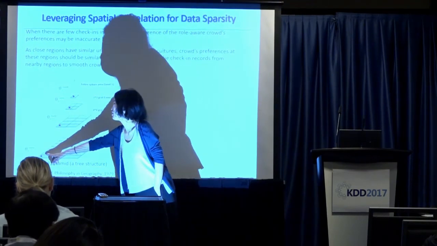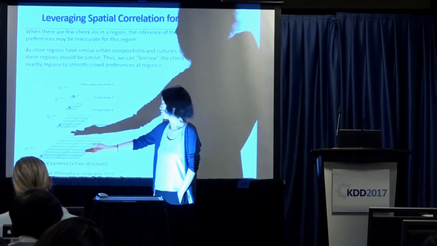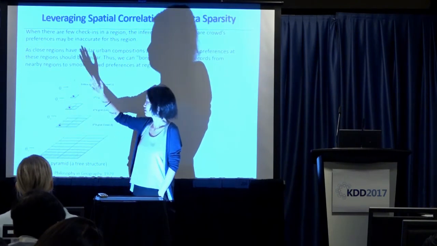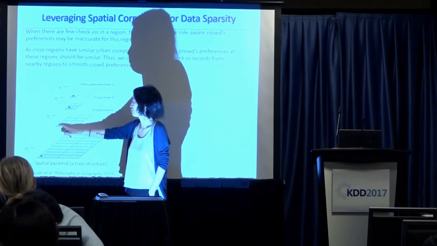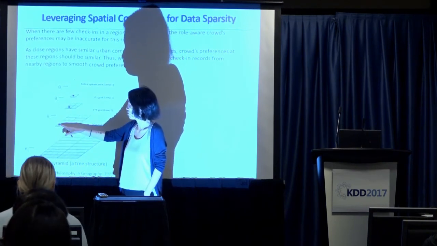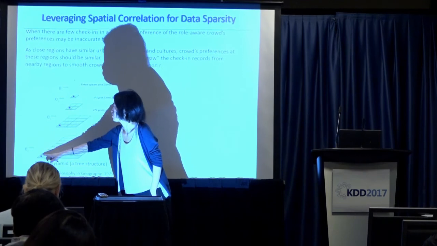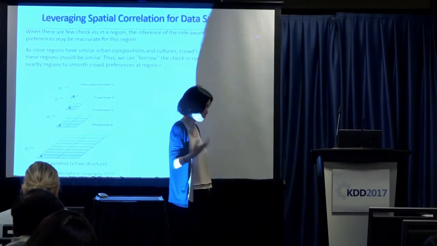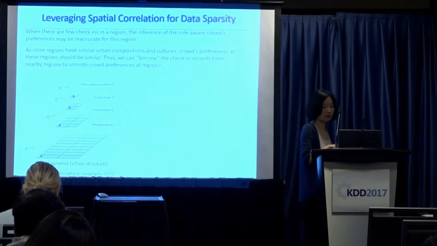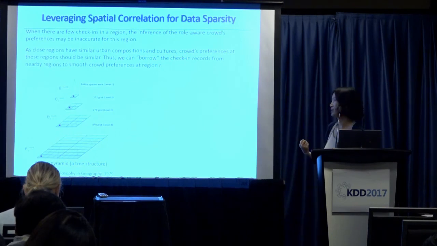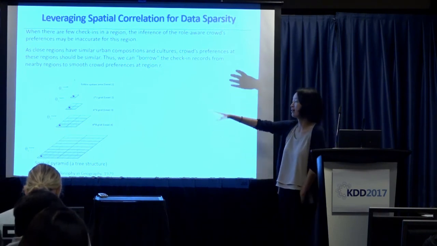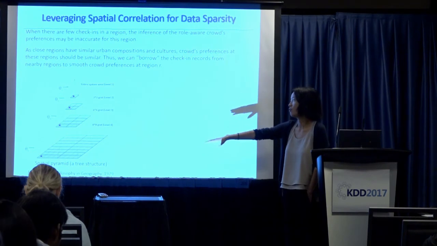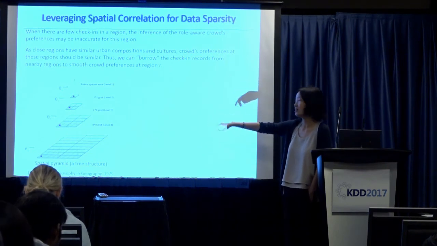For a bottom level grid, of course, we just use the information here. But for a higher level grid, we're going to use all the grids in the path. For example, if it contains other grids, we're going to use all the information in the contained grids. In this way, we can pre-compute theta L for all the grids at all the granularity.